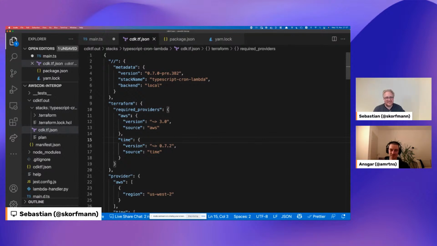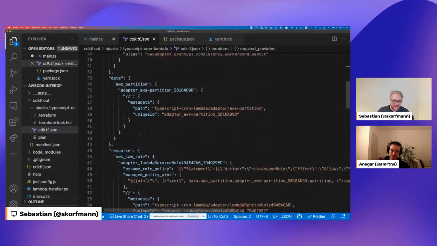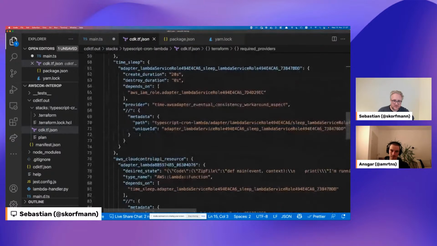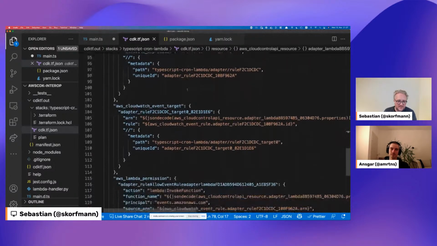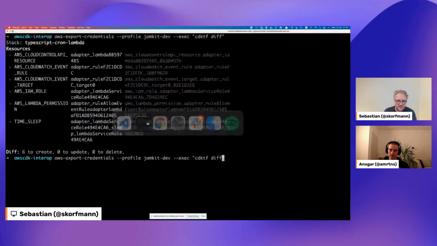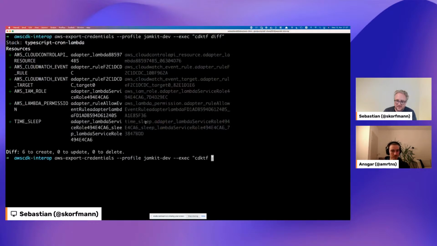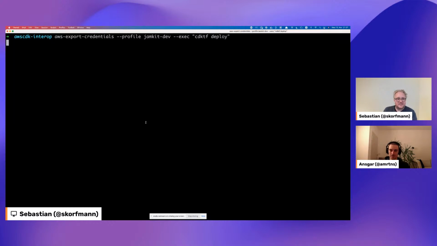and the AWS provider. So here are the resources, the sleep resource, and the Cloud Control API resource with the desired state, and so on and so forth. So everything is one Terraform workspace. It's all in the same directory. And well, in theory, the thing which we haven't done so far is that we should be able to deploy this and then actually see a Lambda function.